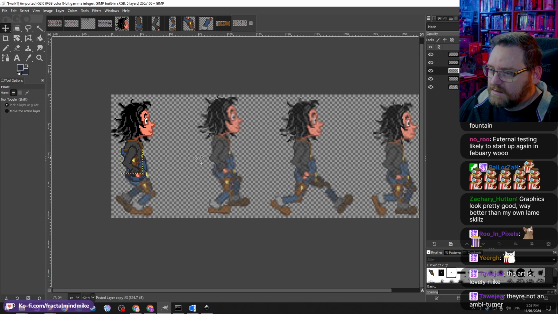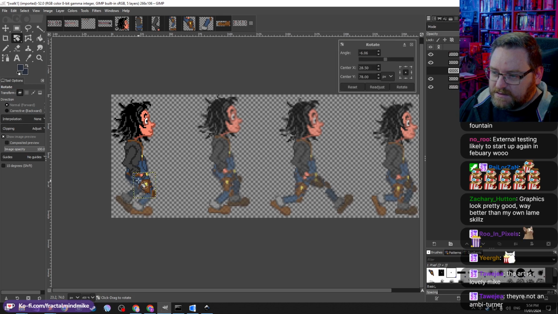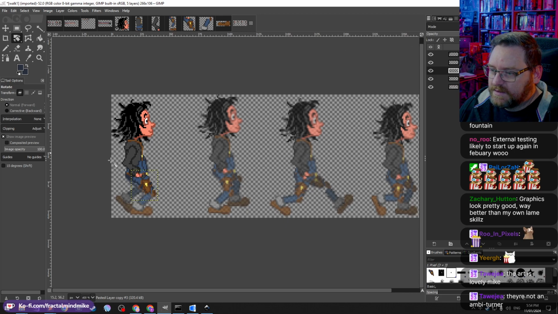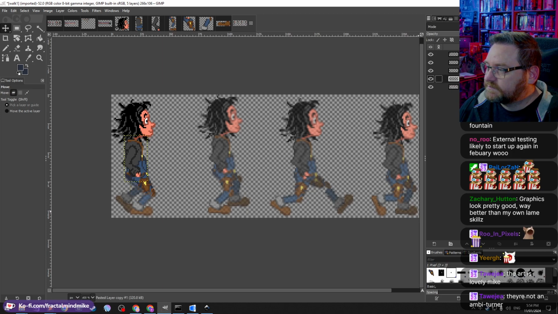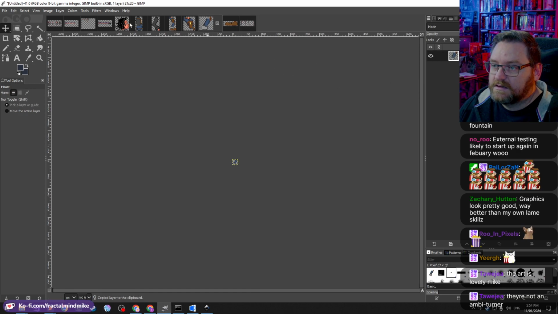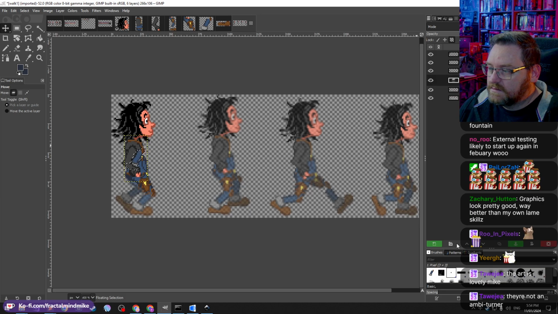That needs to be there. The alignment's already a little off, so we'll work on it. I can rotate, but it's going to mess things up a lot. That's fine. Something like that. Let's paste in the lower leg. Again, rotate that.